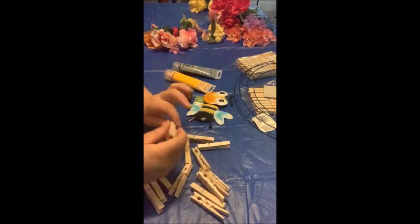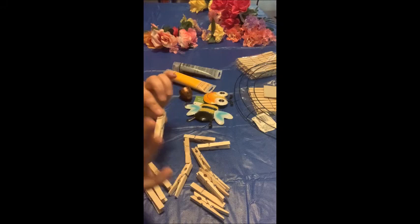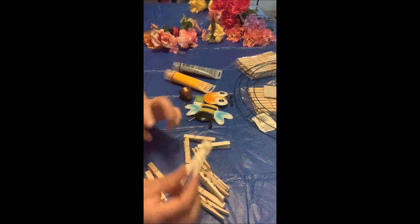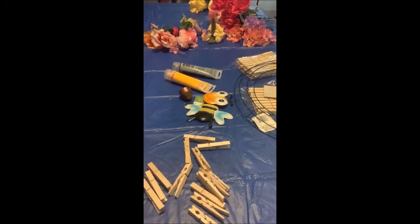Where we're going to start is we're going to color all these black first. As soon as they dry, we're going to put the polka dots on them, and once they all completely dry, we're going to set them on the wreaths. So let's get to painting.